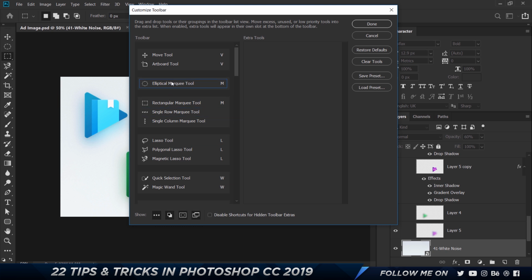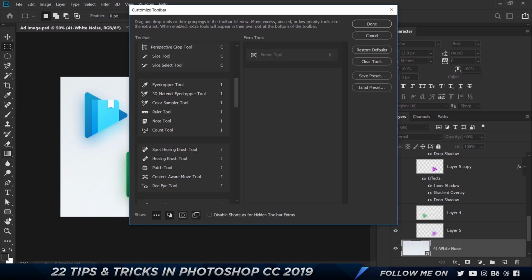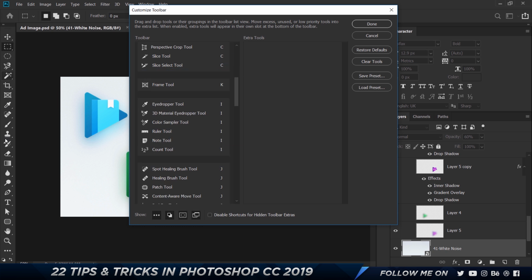And I'm going to select this one and move this to the bottom. All right, because I want this to be at the bottom. All right, so the other thing we can do is we can hide certain tools if we don't want. So for example, if I don't use the frame tool over here, I can just take that and drag that over to the side, and it disappears, and now we have fewer tools on the toolbar. So if you want it back, you can just go ahead and bring it back in, and it should be there.